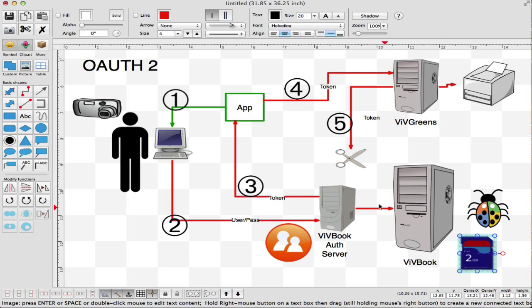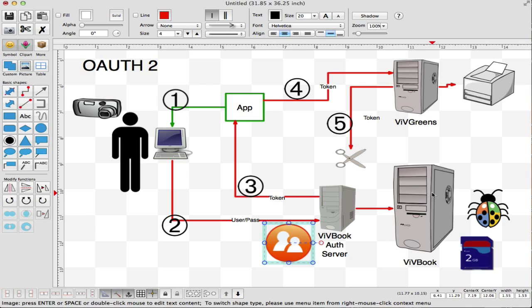VivBook has become a very important part for Viv, because this is where he stores his photos, and everybody who wants access to those photos has to go through this process. But Viv has full rights to discontinue people he doesn't want to give access to anymore, and he is in full control just because he has a relationship over here, a username and a password, and an identity. He can control those things.